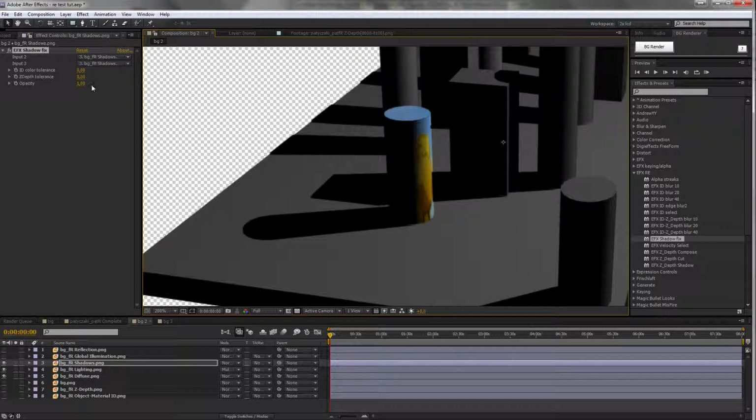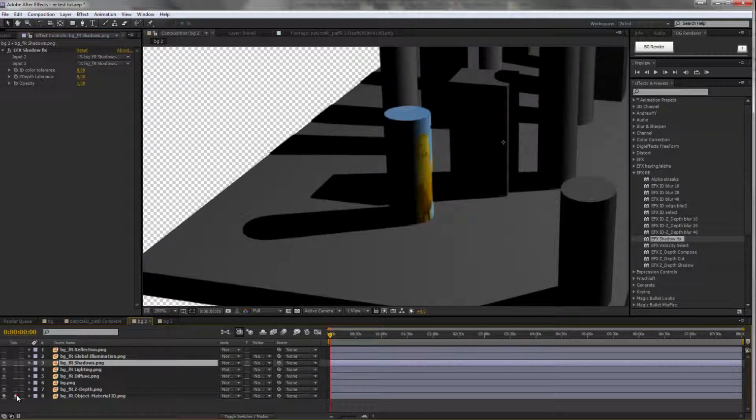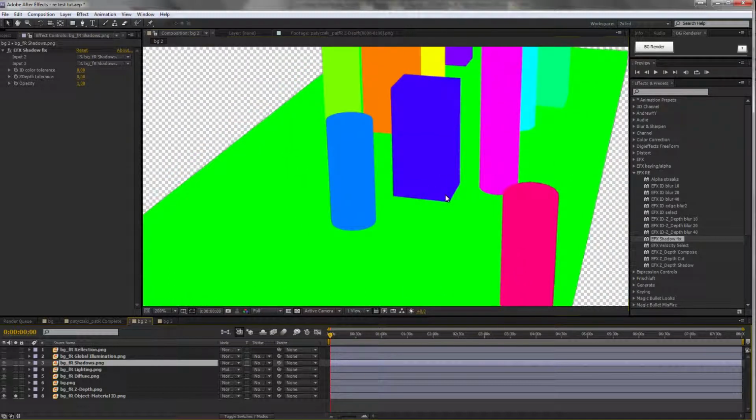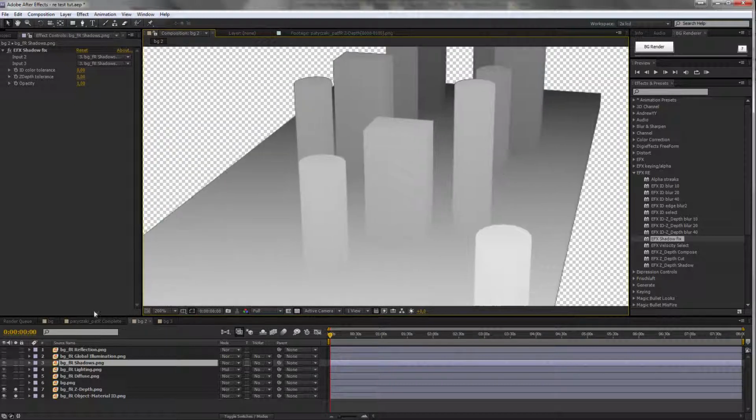To do this, we have to supply it with two technical passes: a node ID pass that will help it distinguish between a different object, and a Z-depth pass that will help it reduce the effect based on depth information.